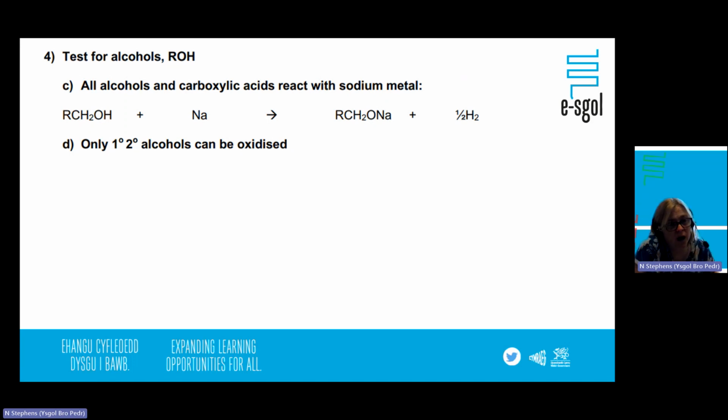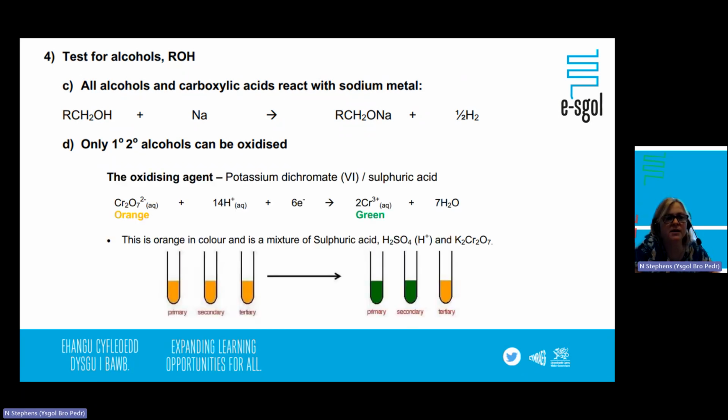You could also rely on identifying an alcohol through the oxidation reaction of it. So we know that we've got the oxidizing agent, potassium dichromate, or in some cases you might have been using potassium manganate(VII), of course. But in this case, if you use the potassium dichromate, it goes from orange to green. It's a reaction that I encourage my pupils to think of a bit like traffic lights, where it goes from orange to green. Just a way to trigger your minds to remember which one is which, because it would be a shame if you got the color change in reverse. So think of it as traffic lights, goes from orange on to green.